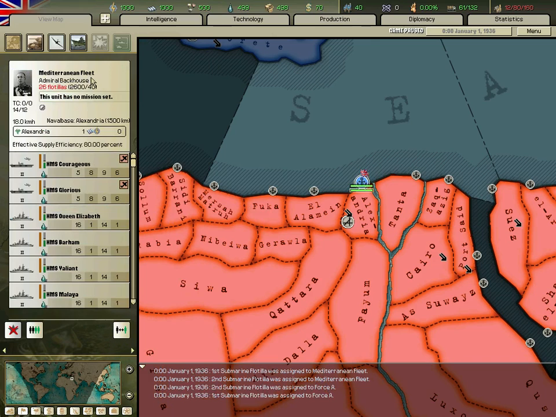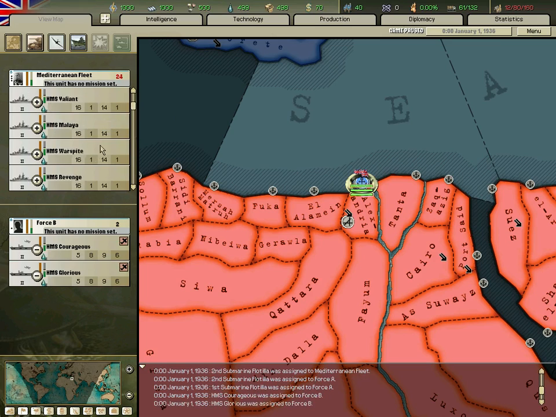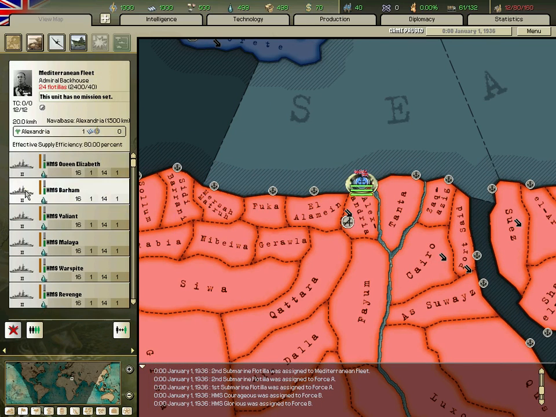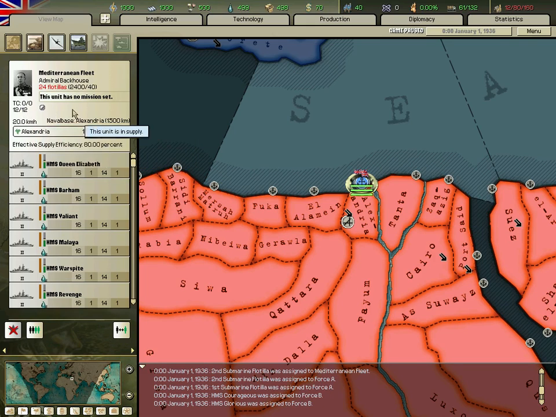Okay, if I remember correctly, I should still remember how the game works. Oh, damn it, I have too many capital ships here. Well, I know what I'm gonna do with that. Man, we also have some crappy old obsolete ships. Rank 1 light cruisers. Okay, so the Home Fleet is only gonna have battleships. Ratio of capital ship to screening units: you need at least as many screening units, destroyers and light cruisers, as capital ships. Carrier, battleships, battle cruiser, heavy carrier in your fleet to fight effectively.